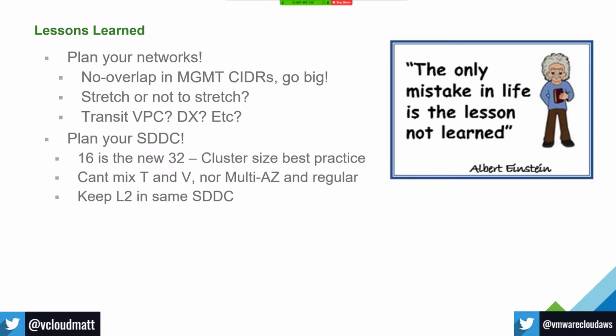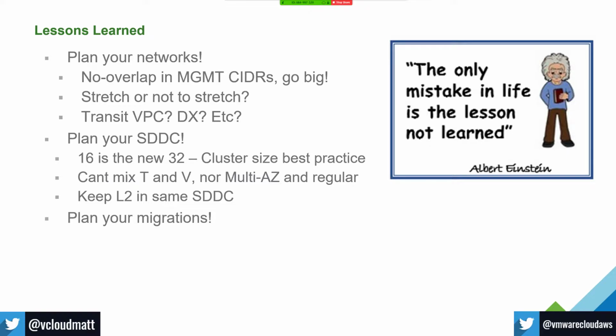So this is how I would look at it: first, if I need multi-AZ, how is that going to split my SDDCs? Next I would look at keeping my L2 in the same SDDC. And once I figured that out, I would use 16-host cluster sizes to figure out how many clusters I needed within it. And like I said, you can expand. Then you would have to do some math: do I want to use i3 for the highest speed and performance, or because of the L2 stuff, do I need to add some R5s for some capacity, which is all possible to do. That's the methodology we want people to think about, and what we have found has worked best in the field.